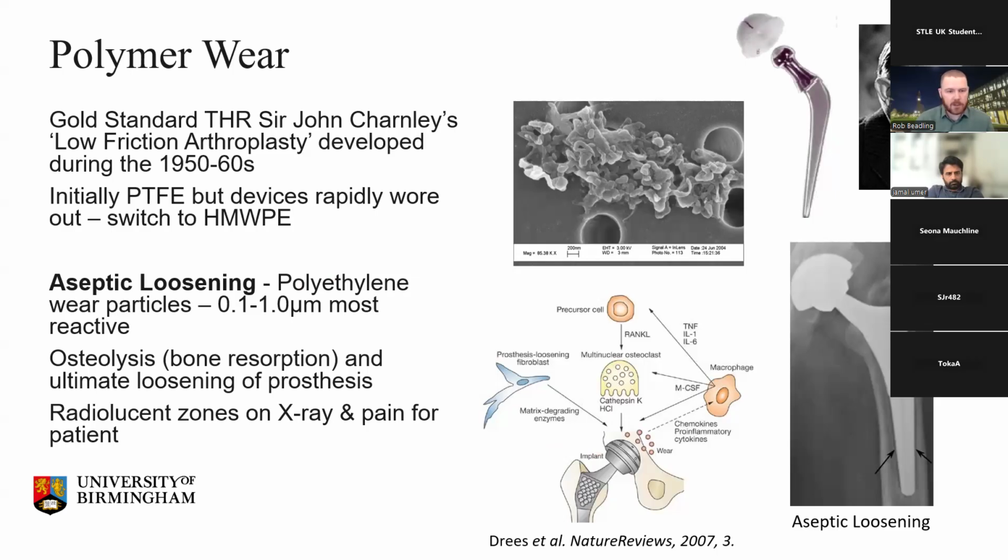Not to go into too much detail around this, but the polymer wear debris that was being released from the bearing, from the tribological interface of that ball and cup socket in a hip joint, was coming off in a fairly well-defined size range. The bulk of that polymer release was in this submicron size range, which they termed the bioactive size range.